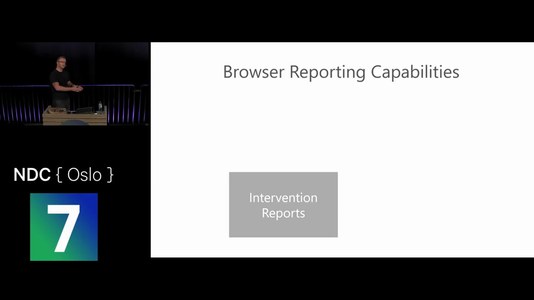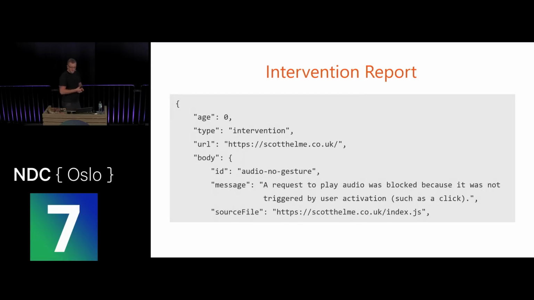We're going to step in and say, the page asked us to do this thing, but we're actually not going to. We're going to do something else or not do it at all. But we're going to intervene and do something other than what we were instructed to do. Now, we call this an intervention. And here is the kind of intervention report that you might expect to see.